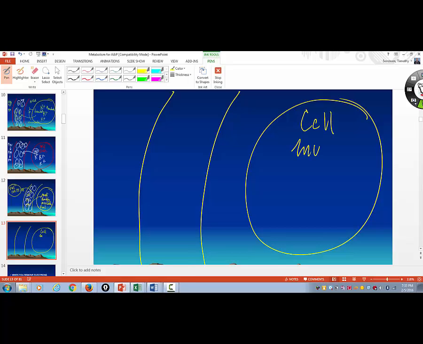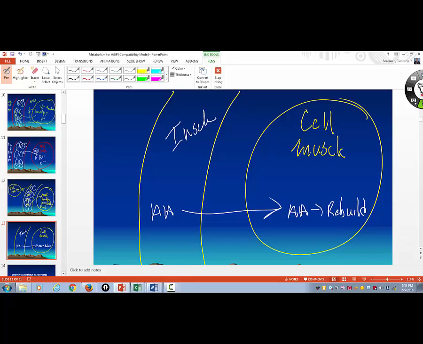muscle cells, skeletal muscle cells. Remember, muscle protein is turned over. You break it down, but then you've got to rebuild it. And one of the functions of insulin is to allow amino acids into the cell. And when amino acids go into the cell, they will rebuild muscle. But if you don't have insulin, you can't get the amino acids into the cell. So muscle protein will get broken down. It just won't get rebuilt. So the other symptom of diabetes is muscle wasting.